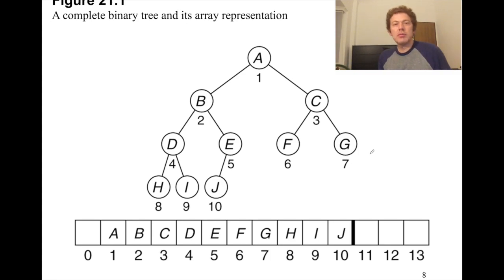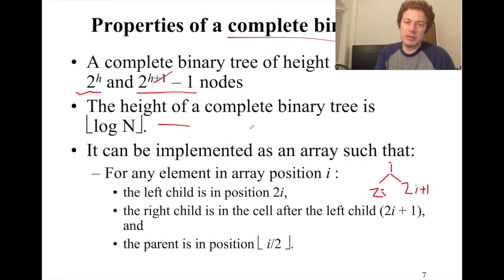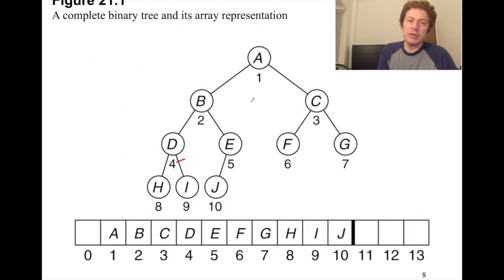Let me verify this with an example. The right child of index 4 is 9, 4 times 2 plus 1. The left child of 4 is 8. I start indices from 1 to make this arithmetic okay. If you start indices from 0, then the left child will be 2i plus 1 and the right child will be 2i plus 2, so you will do additions in both cases. It is slightly inefficient, that's why you go with index 1 starts. It is not really a big deal. Similarly, the parent of 8 is 8 over 2, 4. The parent of 9 is 4, because 9 over 2 is 4 in integer division.